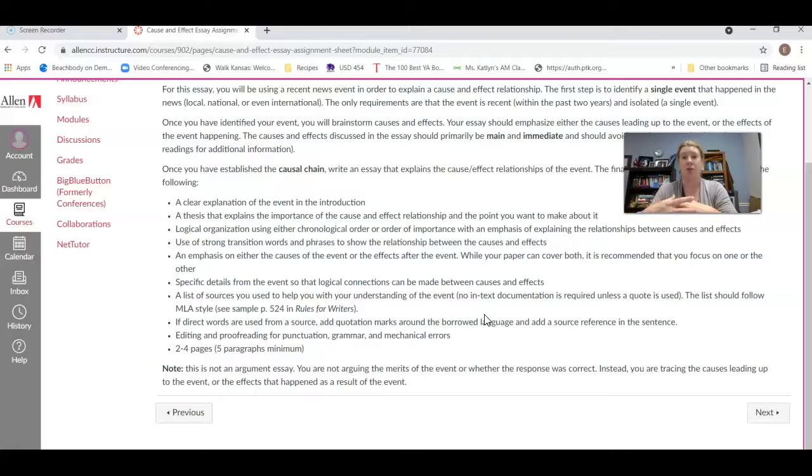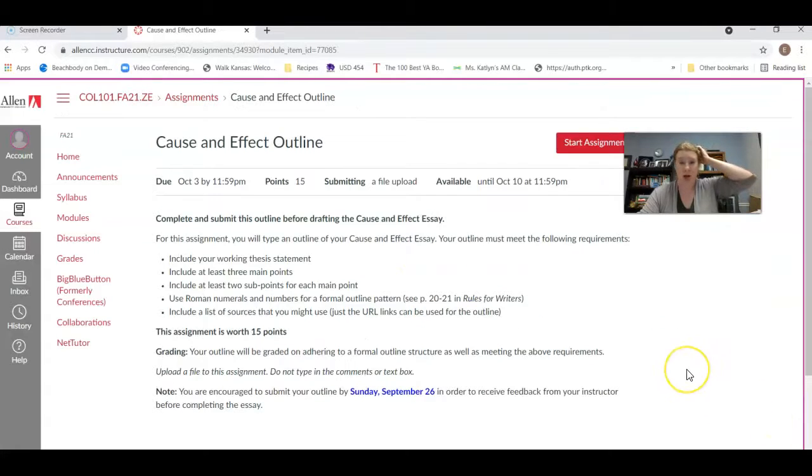However, if you had a lot of good instruction in documentation in high school, which some students did not and some students did, then you're more than welcome to use MLA in the manner that you were taught. Just make sure that you are using the latest style, which is the 9th edition style. Our book is an 8th edition. The 9th edition is basically the same thing. So if you are looking at some website like EasyBib to help you with these works cited entries, that's fine. Just make sure that you have selected the latest style to help you with those works cited entries. So that's a little bit of clarification that is different from the second module.